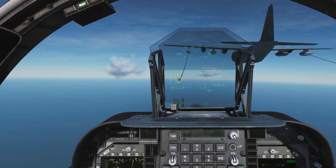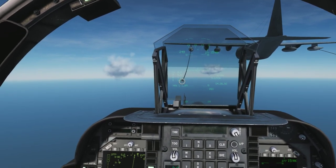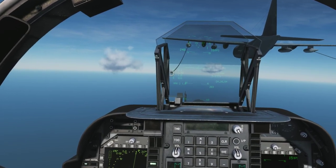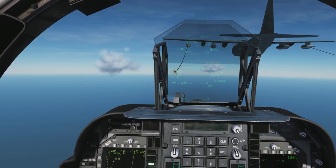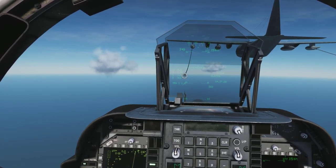After connection, be mindful of your speed and position. Try to just keep close formation with the tanker and wait for the refueling to complete. When it is done, two full advisory lights on both sides of the ready light will start flashing, and the crewmaster will inform you that the transfer is complete.